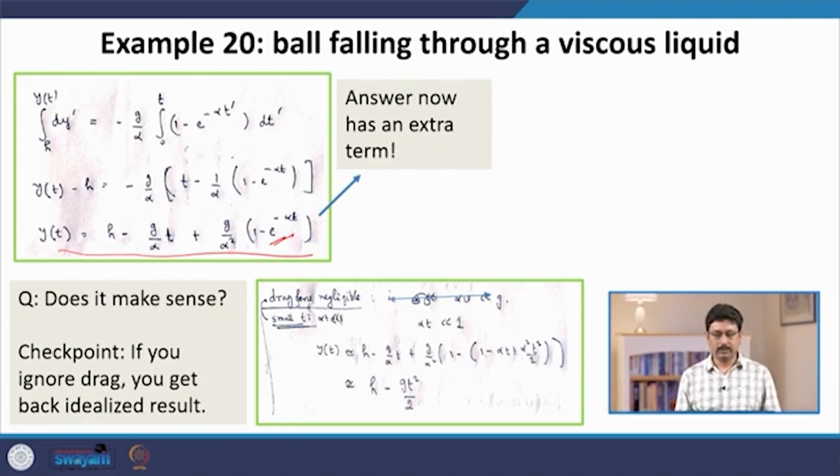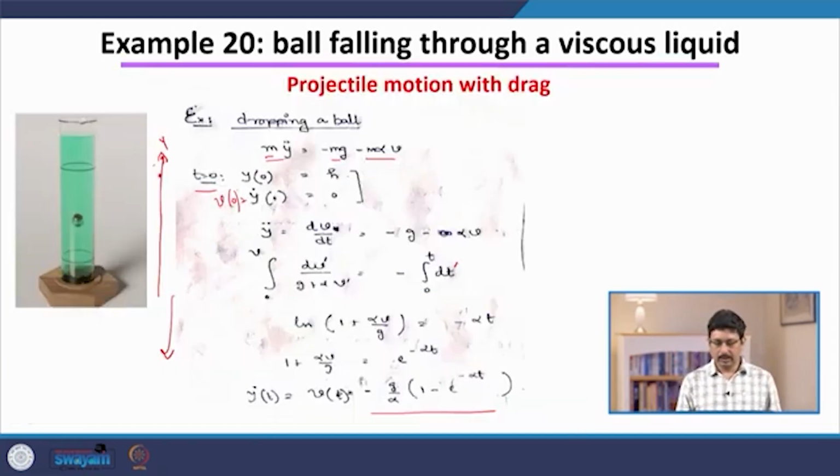So, when you do this calculation, after you get some answer, and suppose the answer is not given, you have to always ask yourself this question: does the answer make sense? Of course, you can go and check the answer, but if the answer is not there, what to do? Here is a simple checkpoint that works with this problem: suppose you ignore the drag force. Then you know the ideal result, which all of you have done in high school. Ignoring the drag force, what does it mean? When can you ignore the drag force? You can look at this equation of motion.